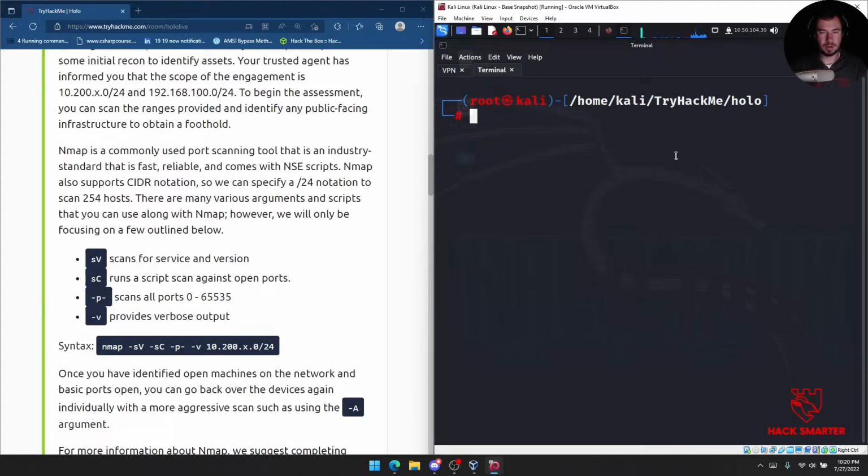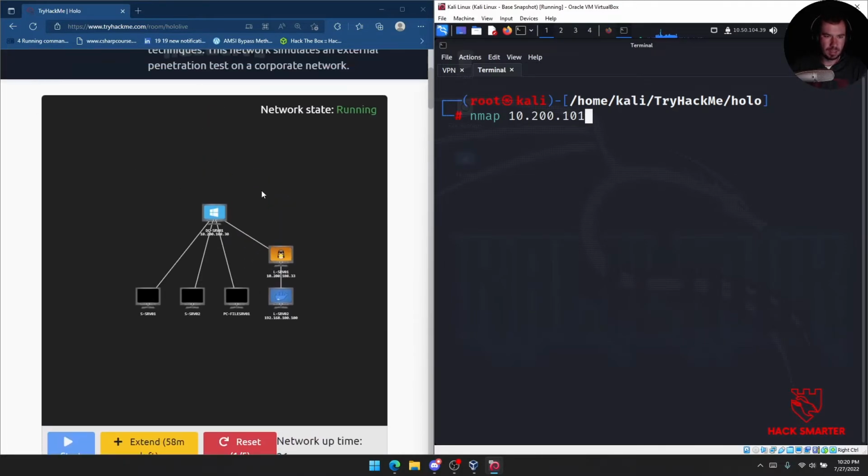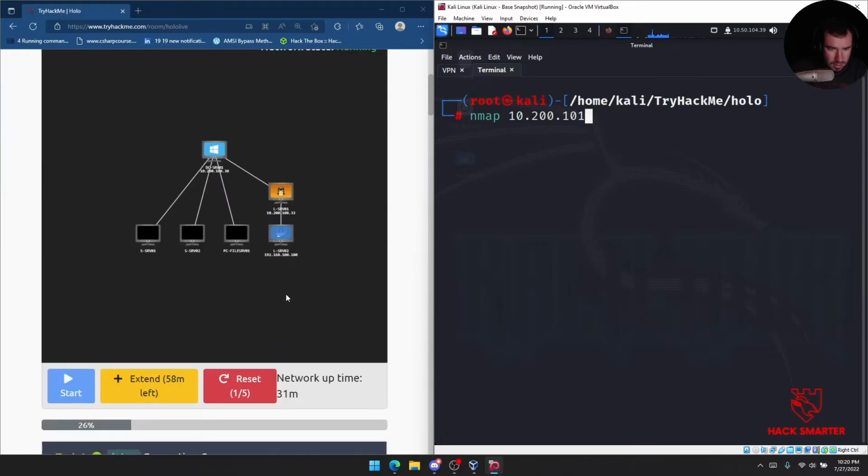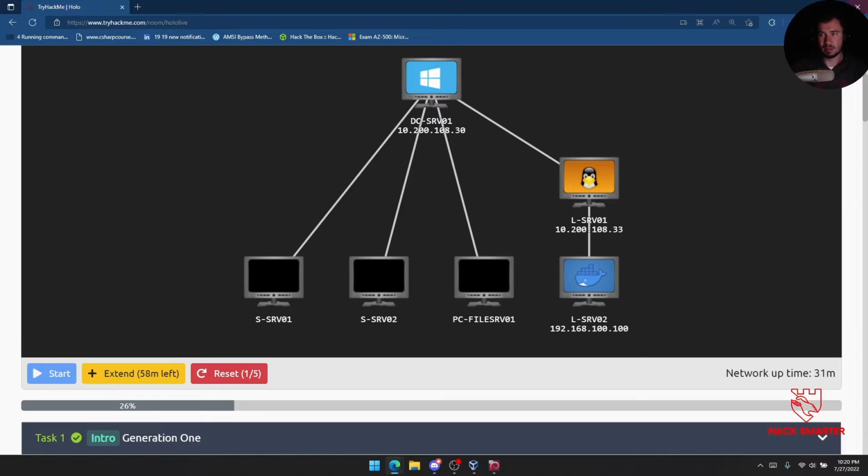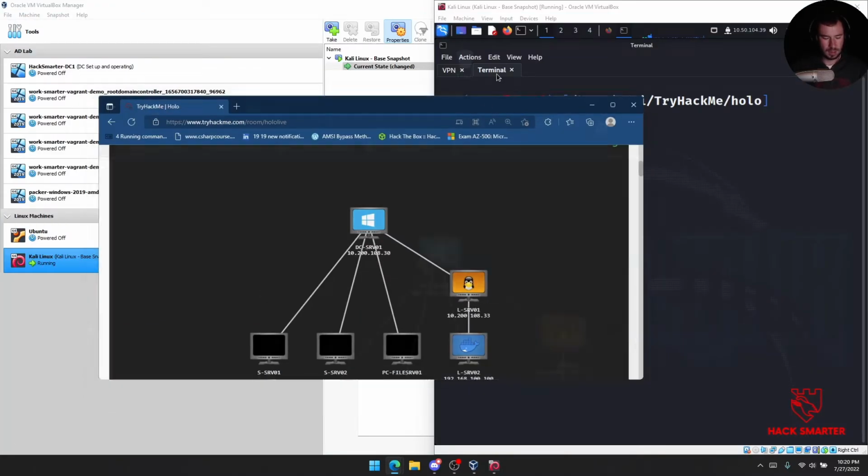So if we just follow the example over here, if we do Nmap, and you know what I would do? I would first just see what hosts are up, right? So instead of throwing all these scripts at it, let's just scan that IP range and see what hosts might be up. So it's 10.200. Was ours 101? I already forgot what subnet we're on. Oh my goodness, it's tiny. 108? Is that what it is? Or 100? 108 is 108. Okay. Got it.